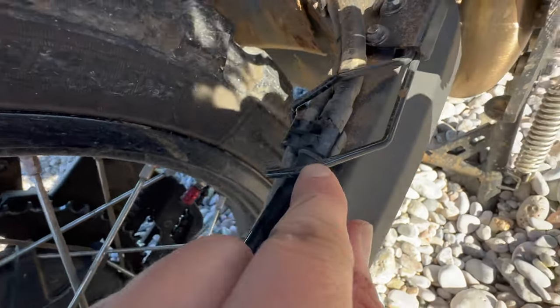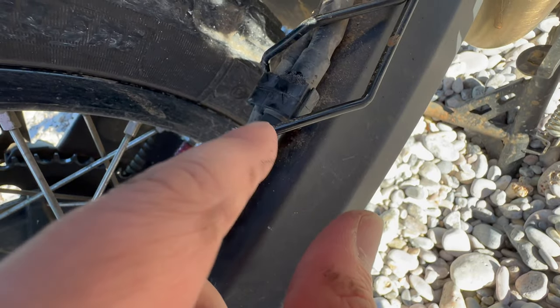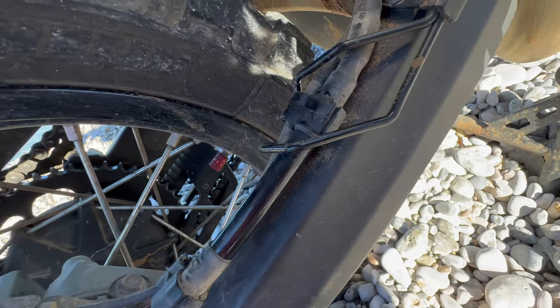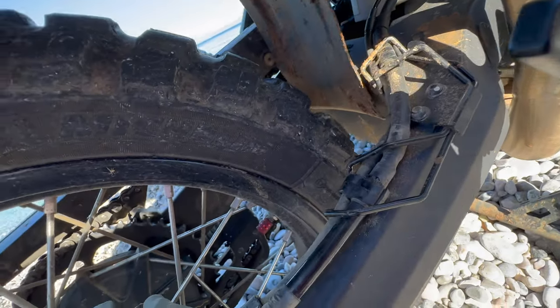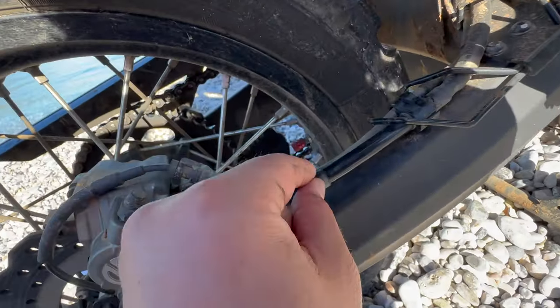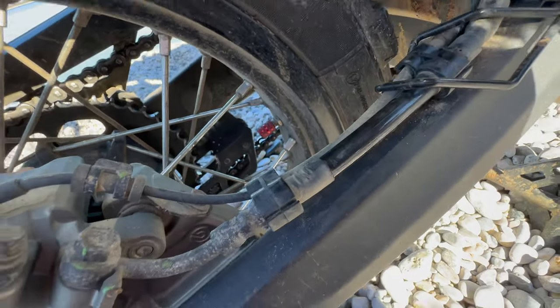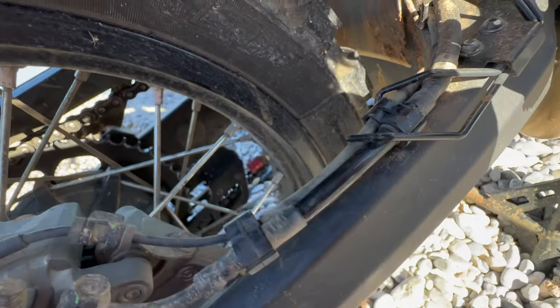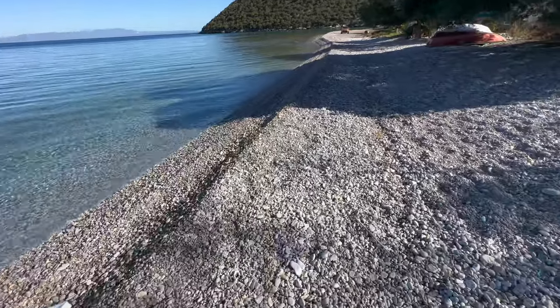Maybe this metal part, yeah, it looks like it. This paint has come off a little bit. So this may have actually saved my brake lines, which is amazing. It's good that I didn't go full tilt. I was just walking the bike over in first gear, because yeah, there's some damage here too. So yeah, it did put up a fight. I was super lucky. Now I just have to check that there's no second one on this beach here.